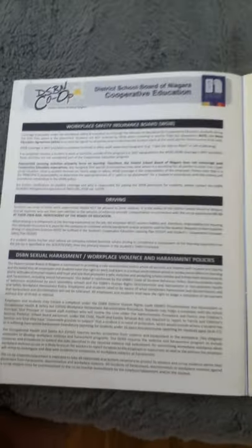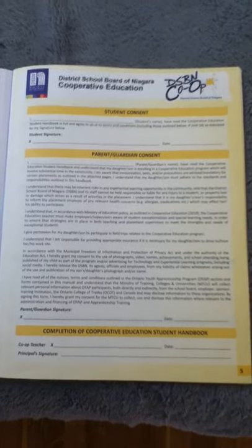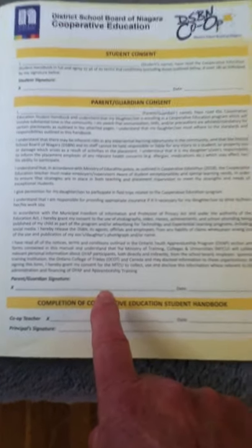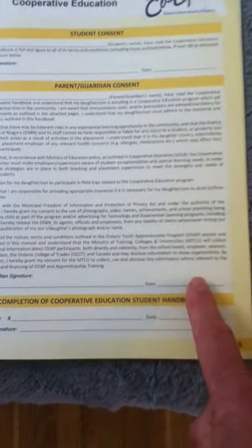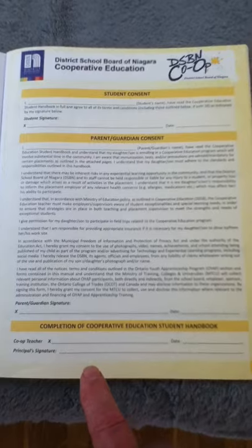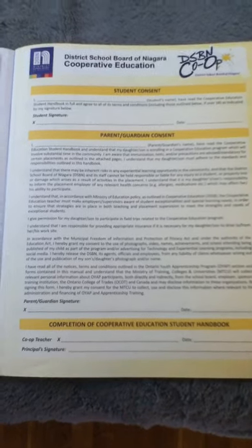This is the fourth page and then the last page. The next important page that needs filling out is right here. You're going to put your name up top, then sign it and date it. Your parents are going to put their name here, execute all of this, and then sign down at the bottom saying they've done all these things and date it. Then your teacher — Mr. Coop or Mr. Van Coop — will sign here and date this, and we'll get the principal to sign it.